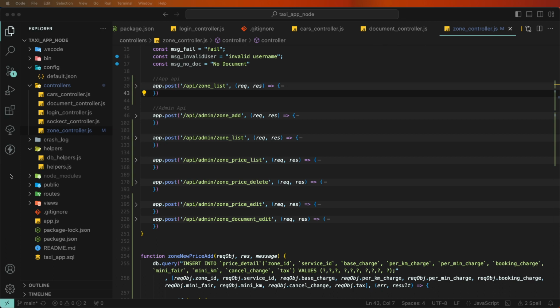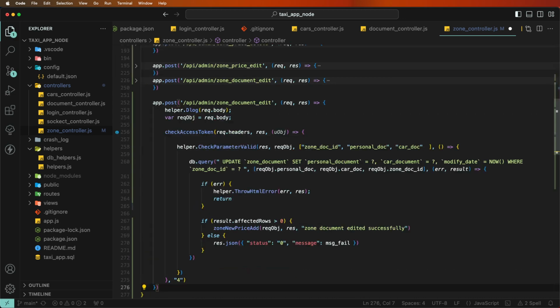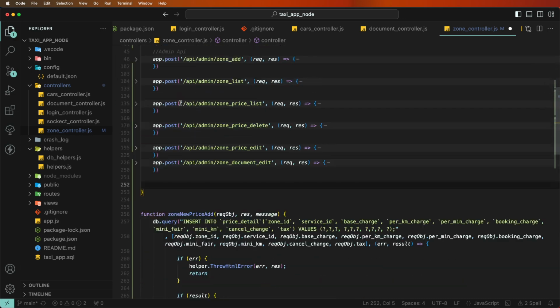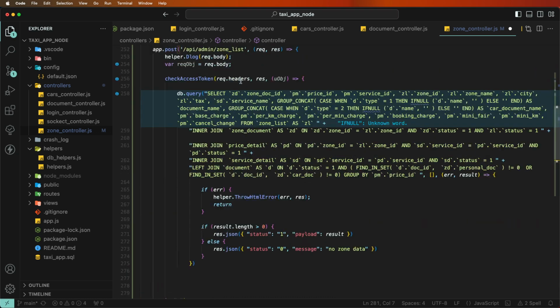Another API I need to create for the admins is the zone map API. You need to get the select, write it here on map.